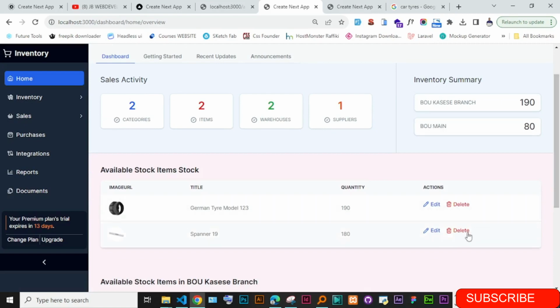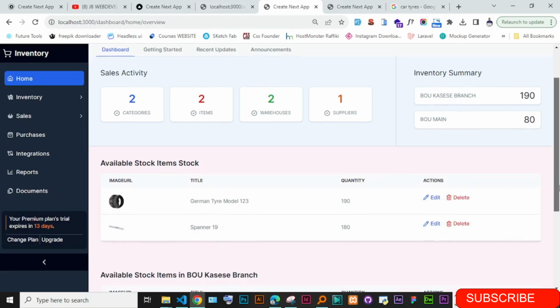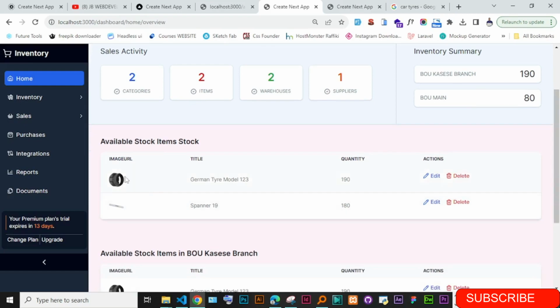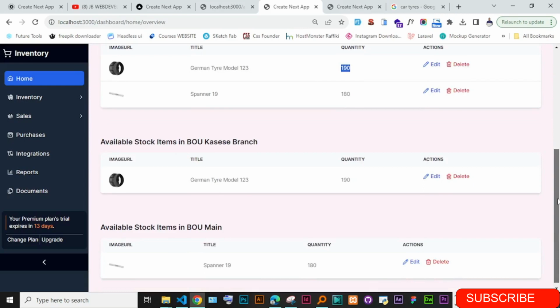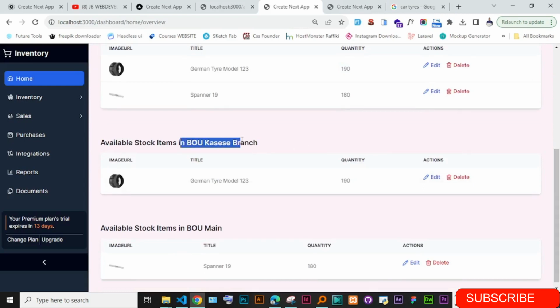We could just delete this, even if we delete it, just like leave it. Now the tire we have 190. Now if you check, in the main we have 190 items of this. Okay, and that makes sense.